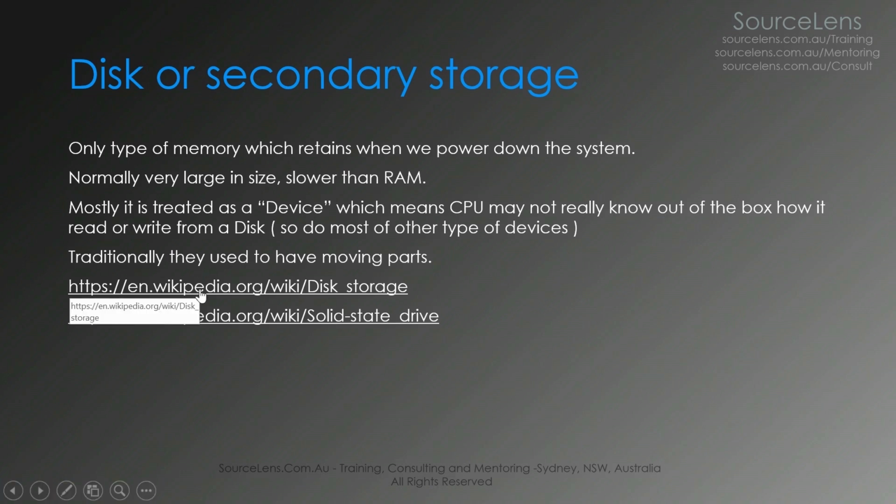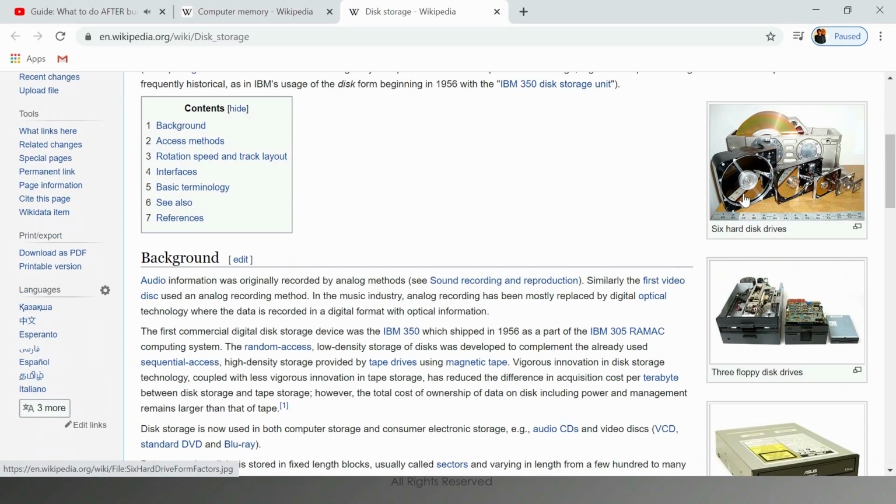Let's have a look at a couple of disk storage devices, how they look. So I'm going to the wiki link of disk storage. In modern days, we have two kinds of disk. One is the HDD, which has a rotating disk inside. And the second category of disk we have in modern days is called solid state devices. They are very small. They are again chips like the CPU and memory. We're gonna see both of these types of devices in our demo.